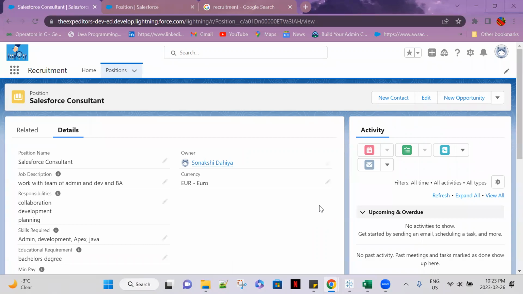And that too when you are doing it the first time. Java and all will be just declaring the variables. It will take so much time. So that's the beauty of Salesforce. You can easily do any kind of implementation in Salesforce.